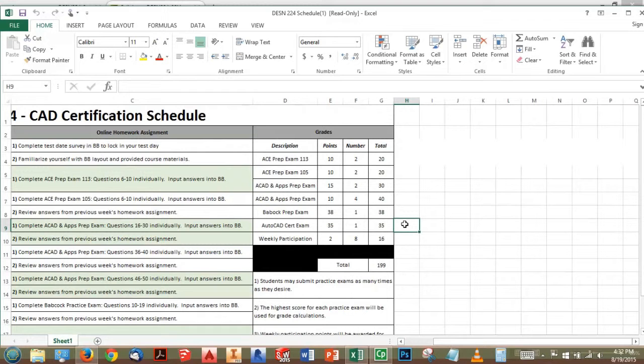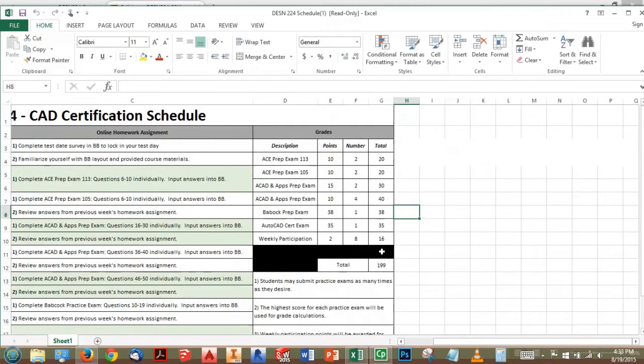So my goal for this class is for you to pass the test and become certified, but it's not absolutely required. You can see based on the points here that even if you got a 0 right here and did absolutely horrible on the exam, you can still pass the class and graduate. So here is the grading scale for the class, and I use a regular 90, 80, 70, 60 grading scale. So 90% is an A-, 80% is a B-, 70% is a C-, and so on and so forth.